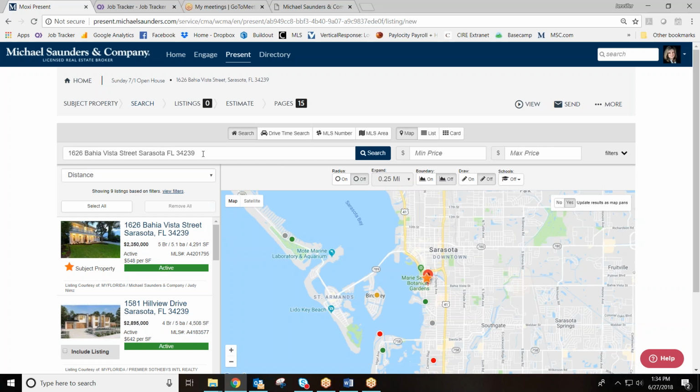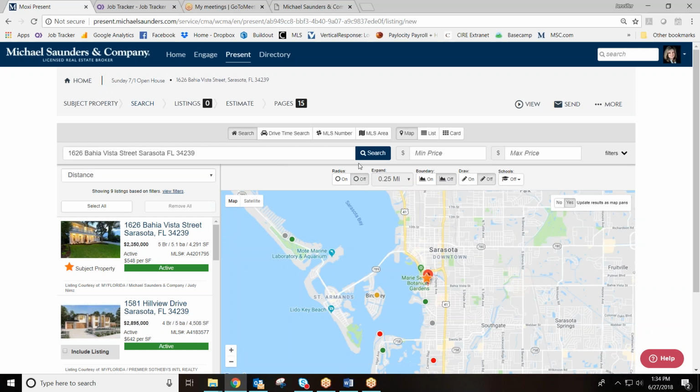So you might want to pull up solds to be able to compare the sold properties to this one if you're trying to justify price or you're trying to justify the property itself. Or you may want to choose actives, so that way if they wanted to know what else is for sale, you're giving them a snapshot into that listing inventory.